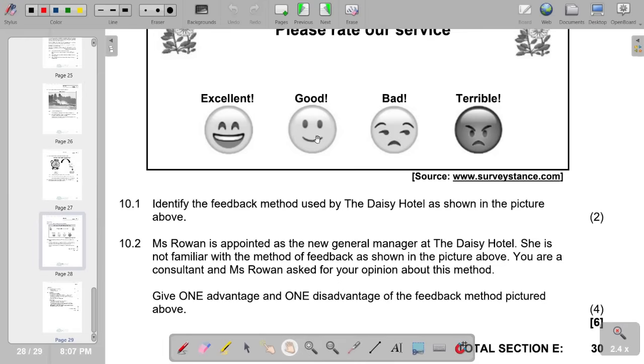So the disadvantage is that there is no detailed information that you can get when someone rates. You don't know on what basis that person is coming up with that rating. No further information can you get, so it becomes a disadvantage. Looking at an advantage, you see that it is quicker and easy. You can quickly and easily interpret the ratings, since you can quickly acquire that information. So basically, this is an advantage that we can pick from this rating method.